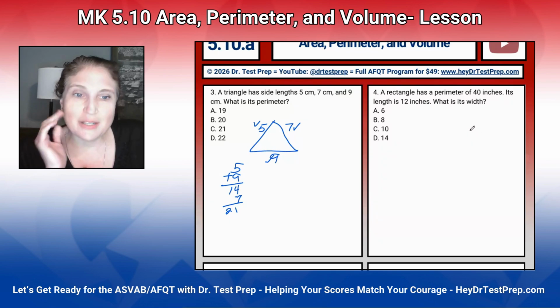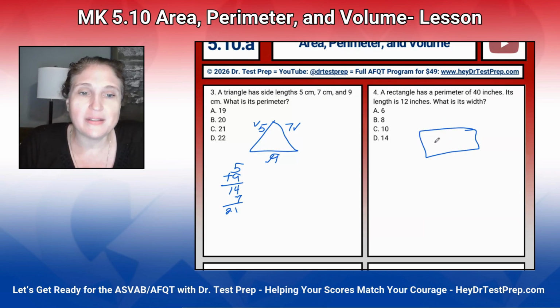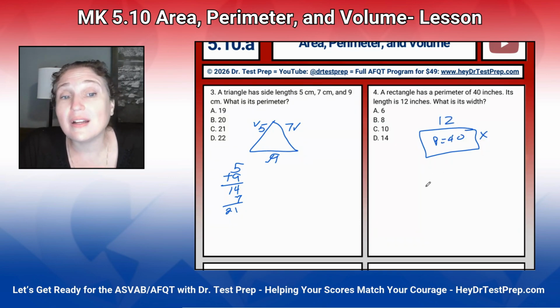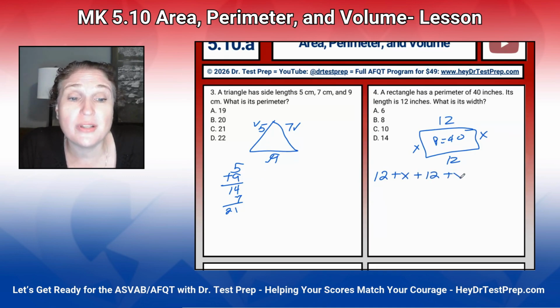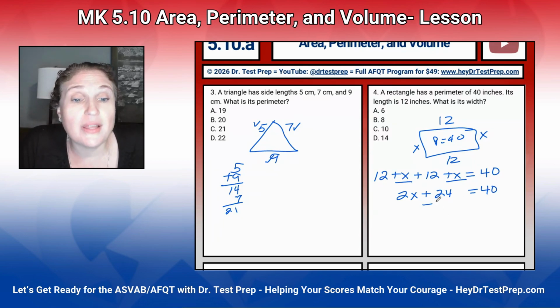A rectangle has a perimeter of 40. The length is 12. What's the width? So there's a lot of ways you can do this with mental math. 40 and subtract 12 twice, divide by 2. I like you guys to write it out because a lot of times when people take any test, especially the AFQT and the ASVAB, it's a stressful time. You want to do well. So sometimes writing it out, especially math, you get that extra couple of seconds per question. I think it's worth it personally. You're less likely to make mistakes when you write out your work.